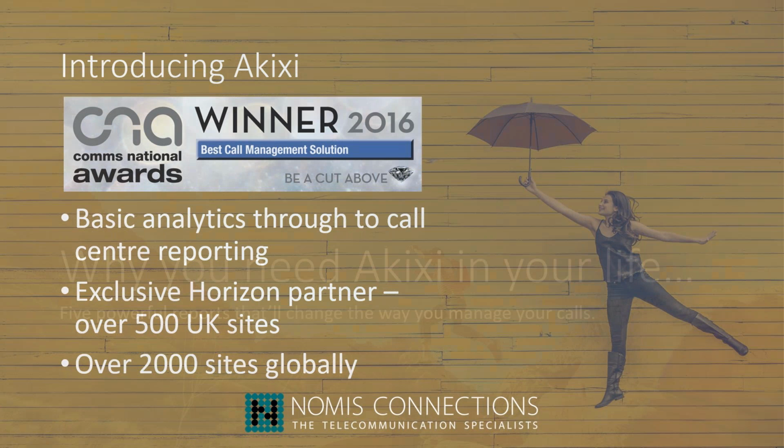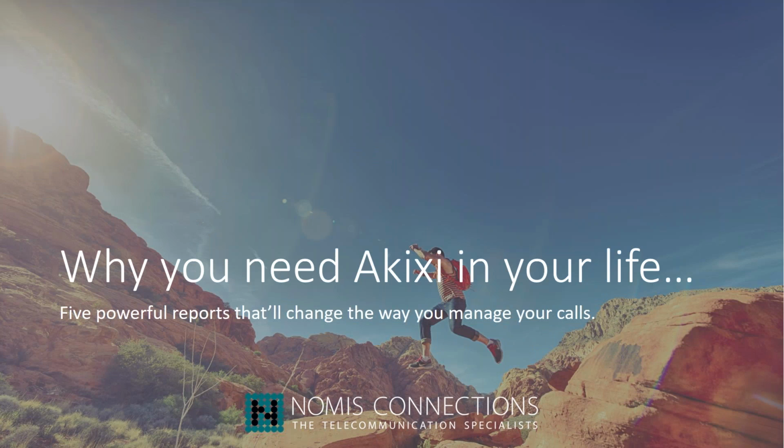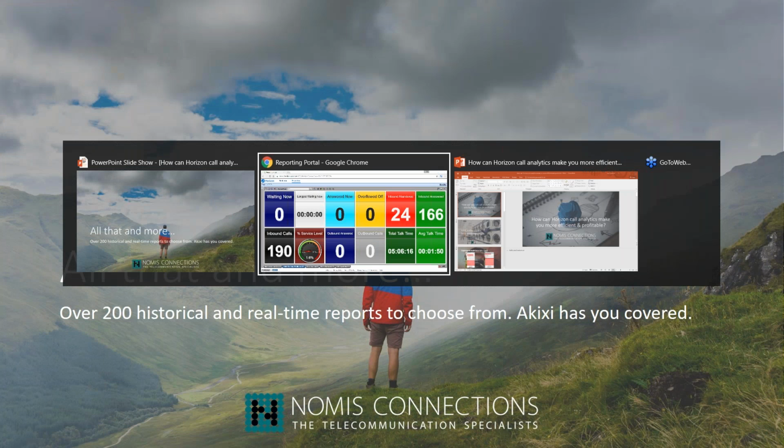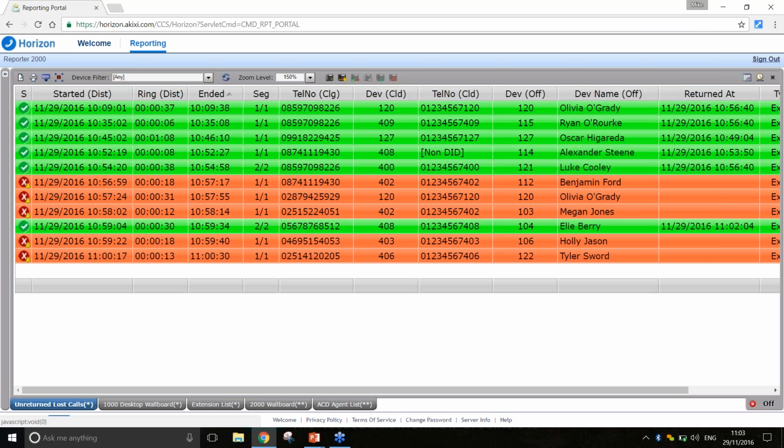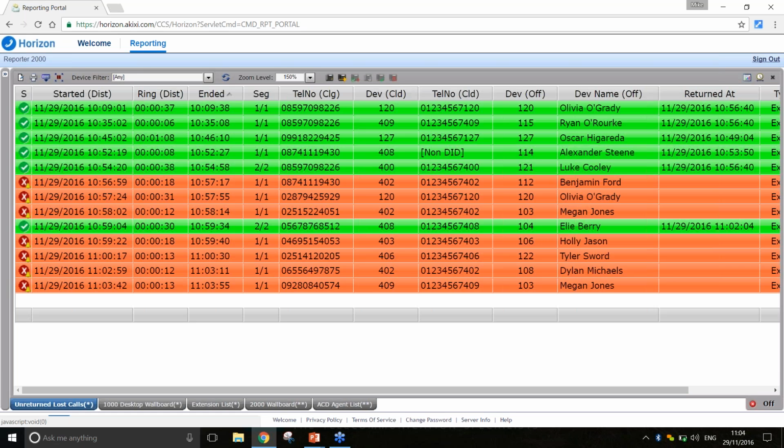In terms of why you would need Akixi in your life, I guess there's 5 key reports we've noted that customers deploy on a regular basis, and they're the key reports that myself and Anonymous would like to go through with you today. If we jump into those particular reports, the first of the reports is this report here called the unreturned lost calls. Now, the report is one of the top 5 reports we've got deployed.